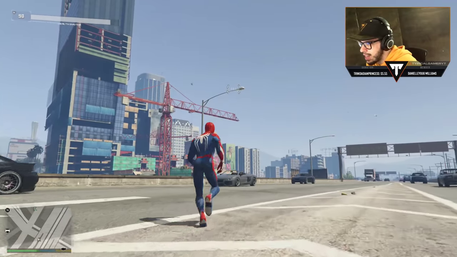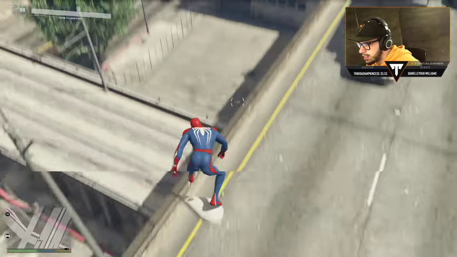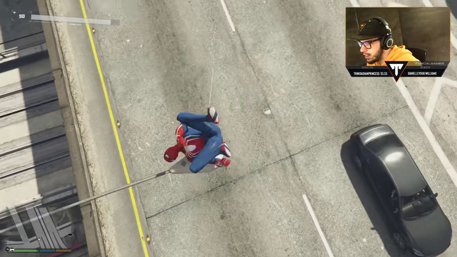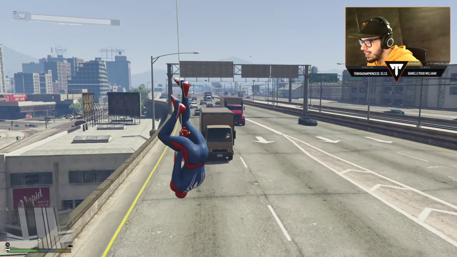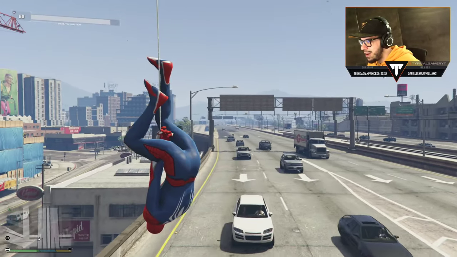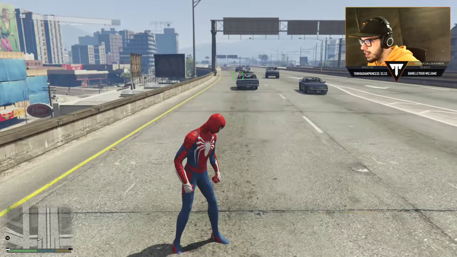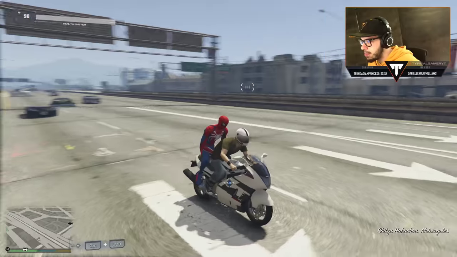Hanging upside down from poles. How do I do that again? I think it's like that, and then there we go. Look at that. You hang upside down from the poles and go up or down. I definitely showed this off last time, but I think that's even true with the cars. Oh!